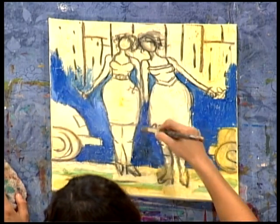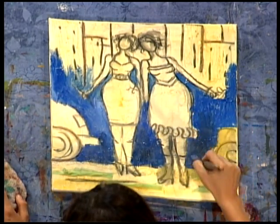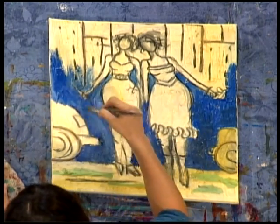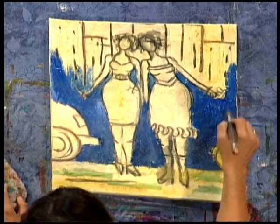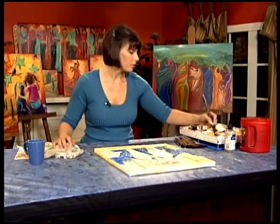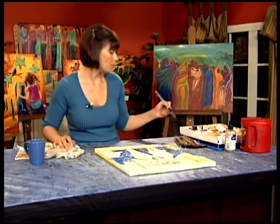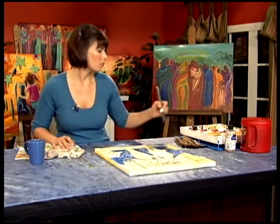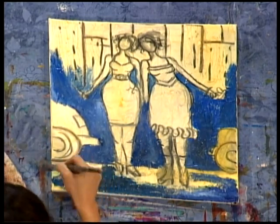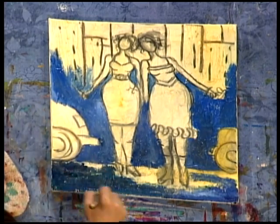Coming back in with a little bit more black. I want to darken this up down here. A little bit of white. Okay, so getting started here. Come down with this darker color, violet, and some blue. See how I'm just applying big strokes here, not anything specific. We're just kind of covering the canvas up first. That's the goal here. Come back in and do the finer detail once you get your basic coat down.